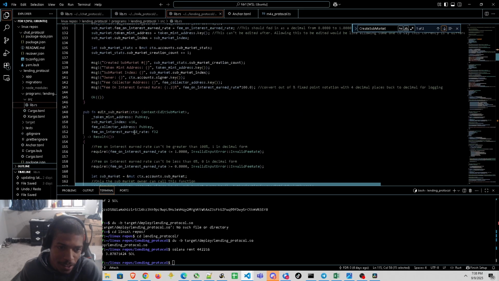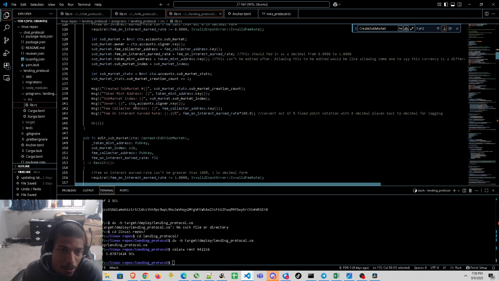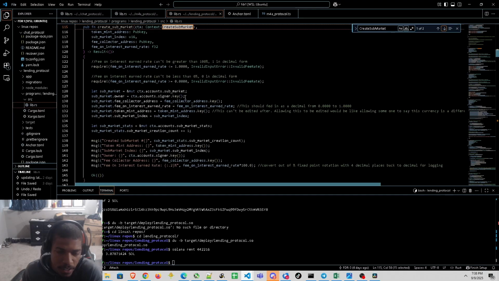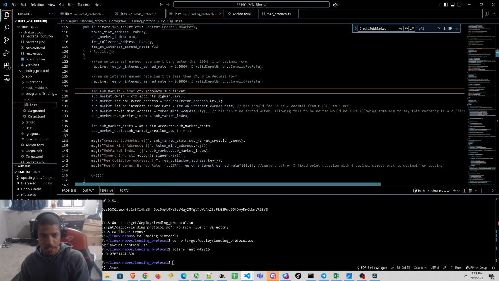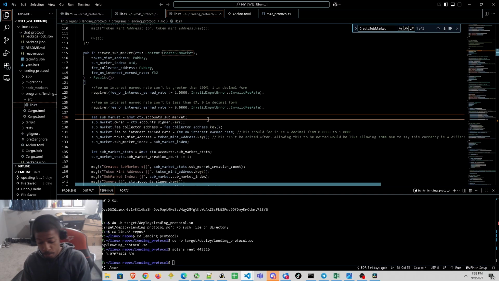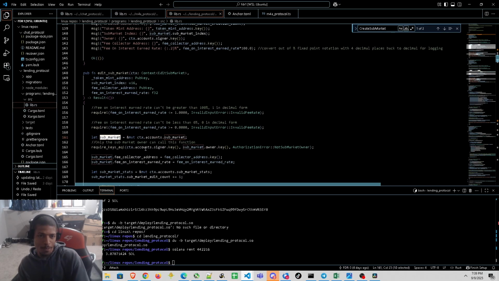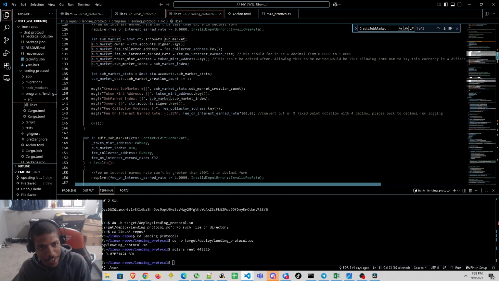Right, you set that, you can edit it, and when you create it, the owner gets set to the person that called it, the signer, and the signer's public key is also a part of the seed, and that is where the security is. You don't have to worry about someone else editing your submarket. This checks the submarket's owner to make sure that the person signing, the person calling the edit, is the same person as the owner that created it.